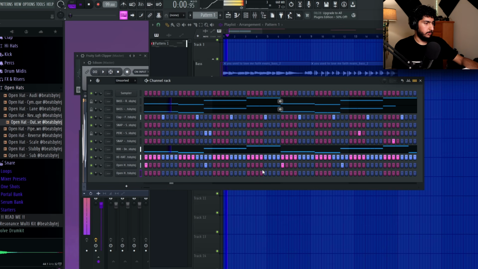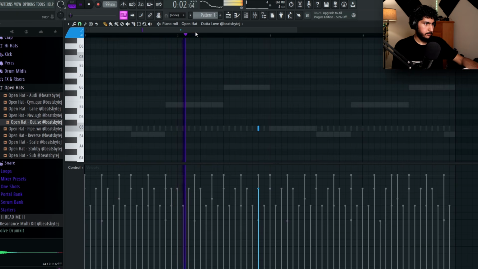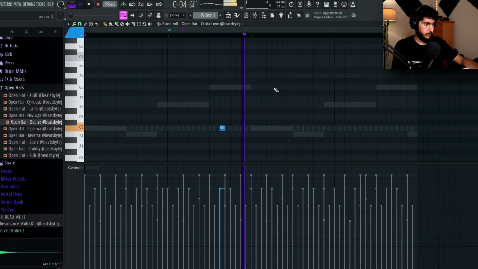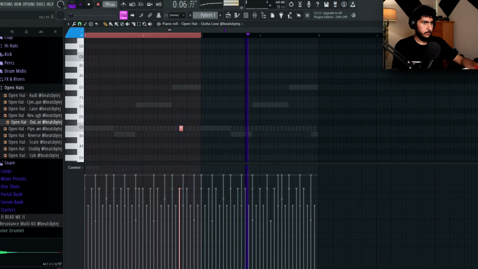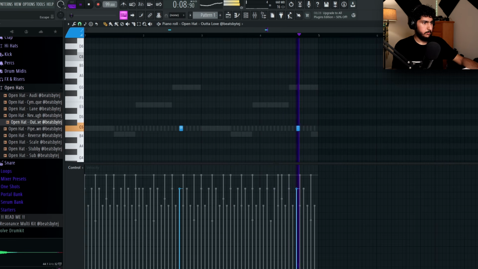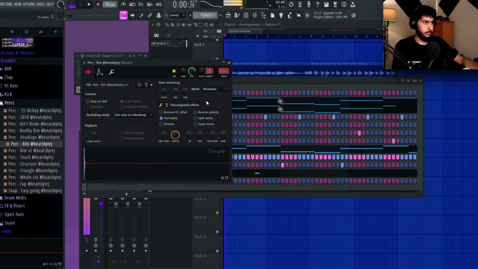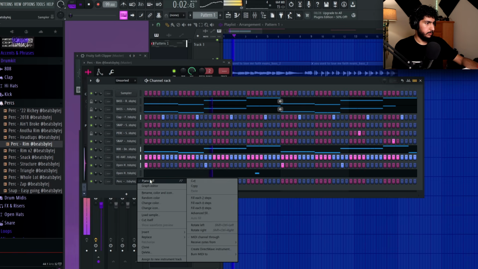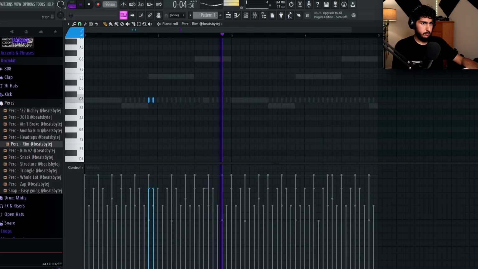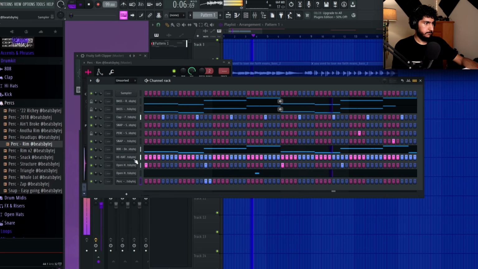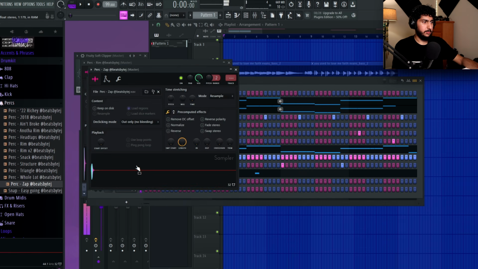Add another open hat to this. We'll add this little perk, this rim to it. We'll add this little zap too at the end.